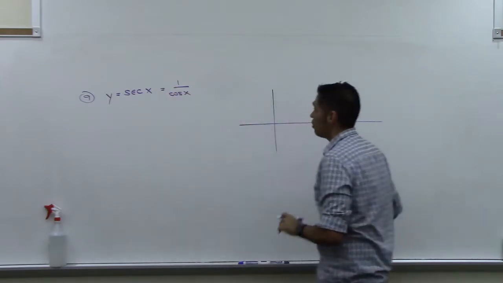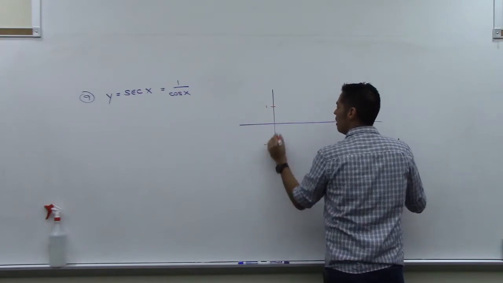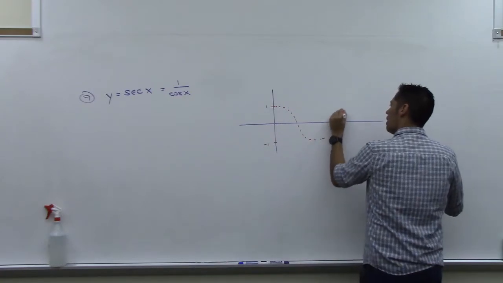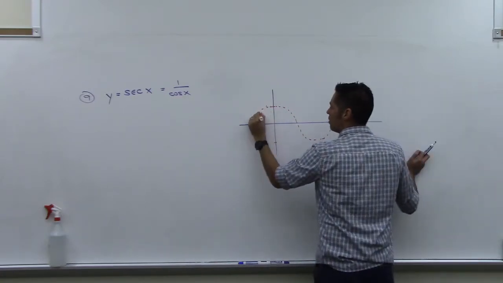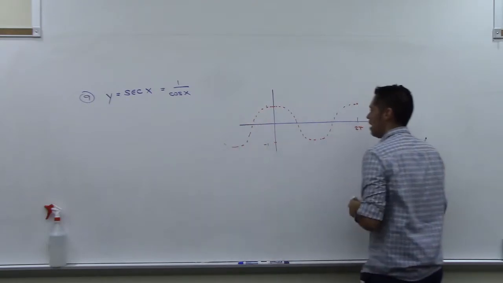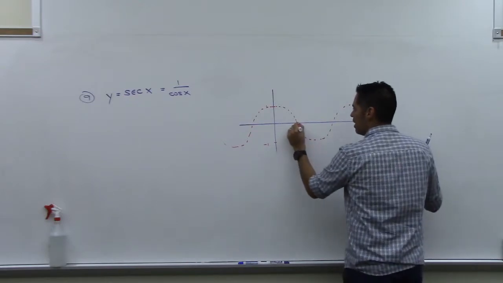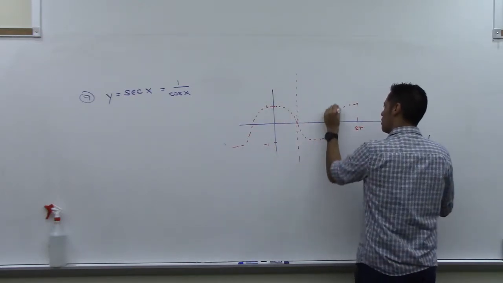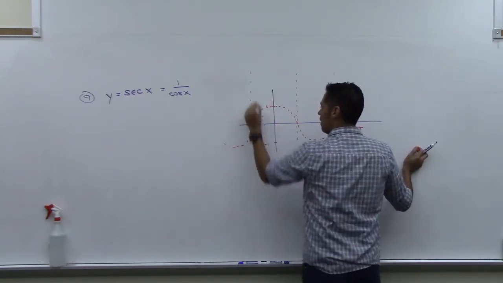And so what we do is we start out by graphing the cosine function. So here's 1, here's negative 1. The regular cosine function would go like this, then back up, and it would stop here at 2 pi. And then it would go backwards doing the same thing like that. Okay, so that's cosine x. And then wherever this hits the x-axis, we have vertical asymptotes. So we have vertical asymptote here, vertical asymptote here, and we have vertical asymptote here.